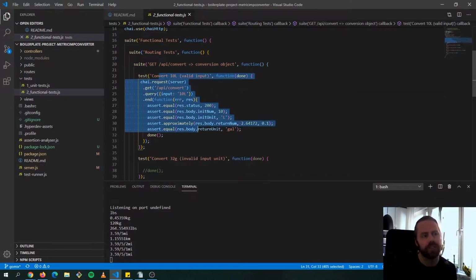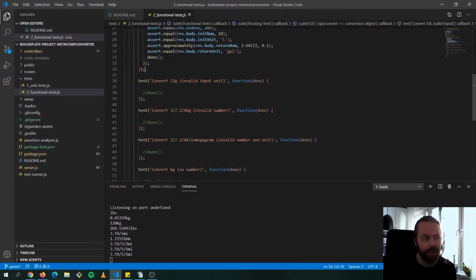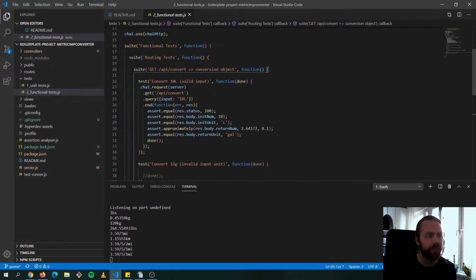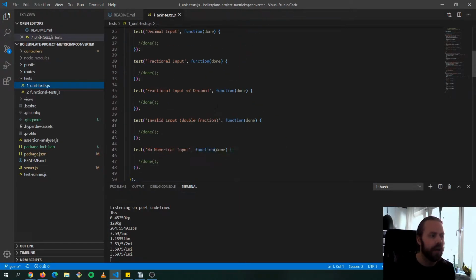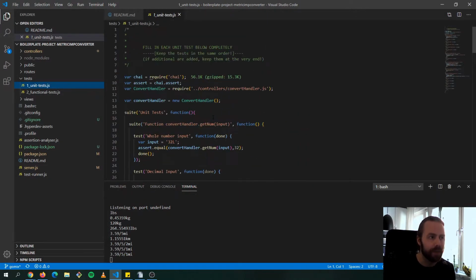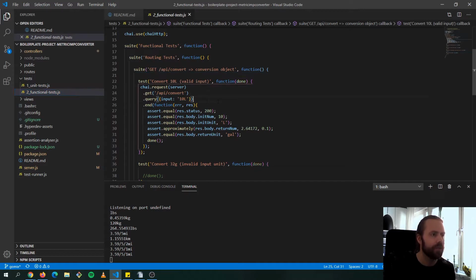So they show us how we should do these tests, how we should write them. However, they only do one. We have to do the others, both in the functional tests and in the unit tests. So that's something to think about. We're gonna do the functional tests in this part, and then I'm gonna say the unit tests for the next part.